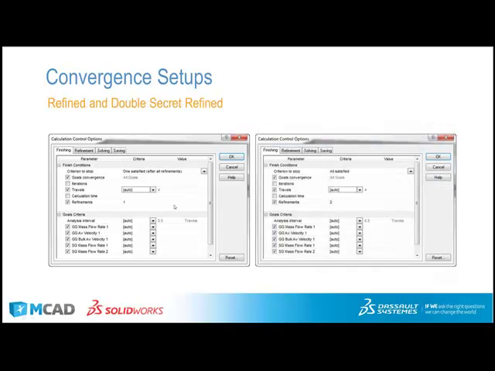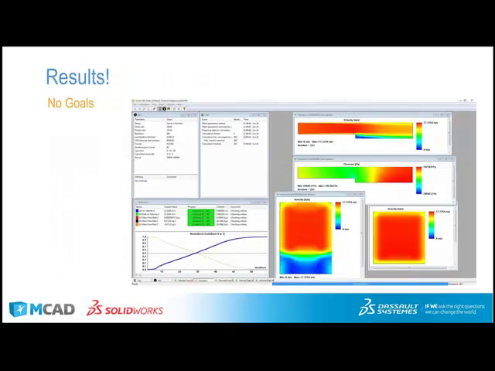Then, just for a little bit of fun on the side, I also did one where I told it to refine the value once. So once it refines my computational domain, it needs to then satisfy either the travel requirement or the goals requirement, one or the other. Then for my second one, for double secret refinement, I told it to do 2 refinements, but I also specified that it needed to do both all of its travels and all of its goals, not one or the other. So from there, you're probably wondering how this all went.